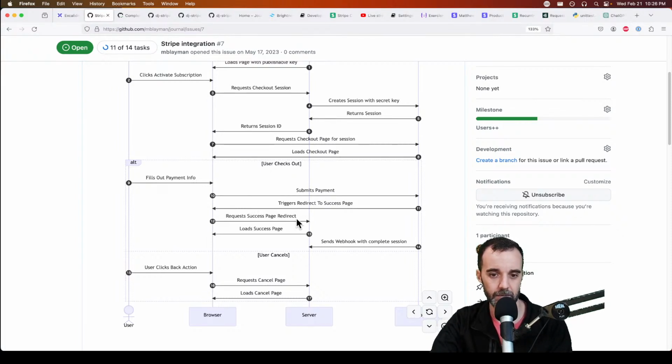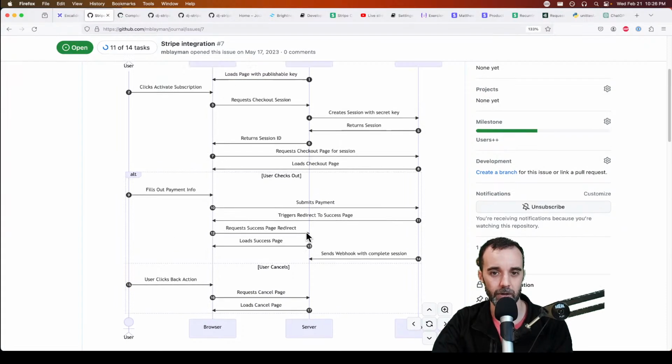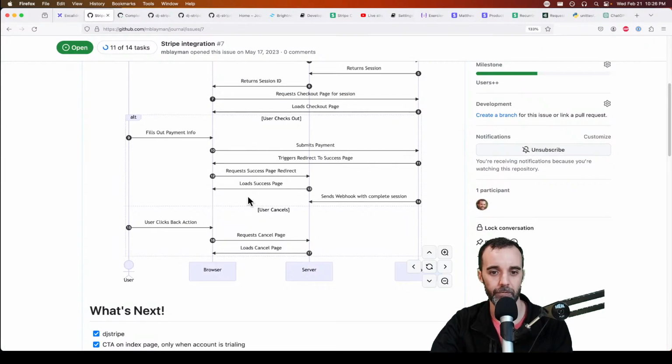And that loads the success page. You get the request, and the server here, which is this middle line, will finally load the success page. We haven't done this part. We're skipping the actual success page for a moment because we're not ready to handle that. What we want to do is handle this piece right here, which is sending the webhook with the complete session.